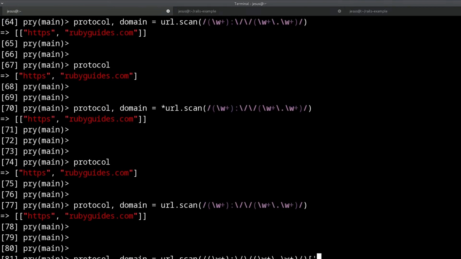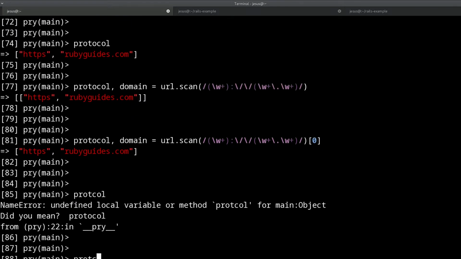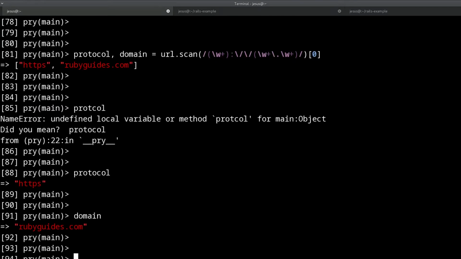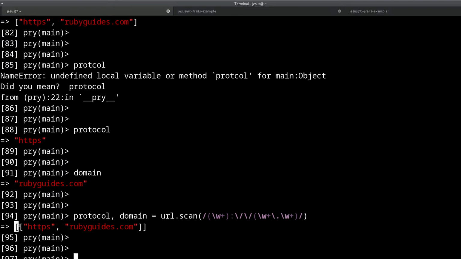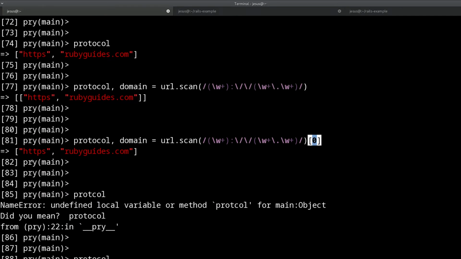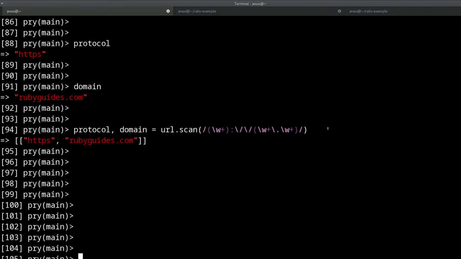Let's do this. There we go. The thing is, I was getting this nested array, an array inside an array. To be able to assign it like this, kind of parallel assignment, I need to first get the first nested array. So there we go with that.